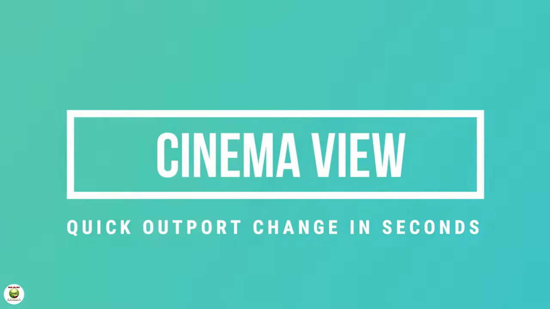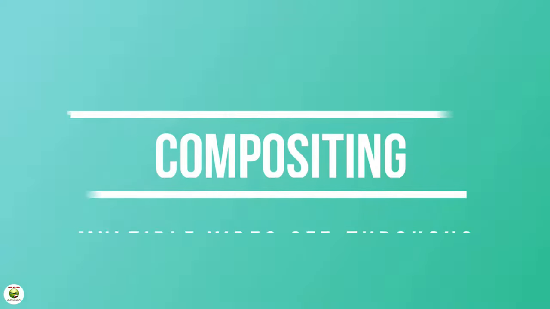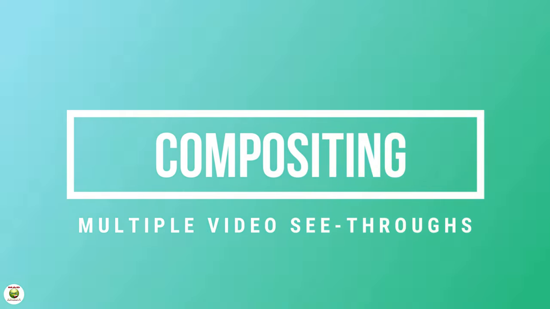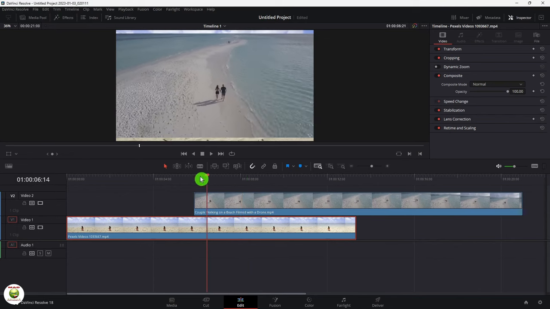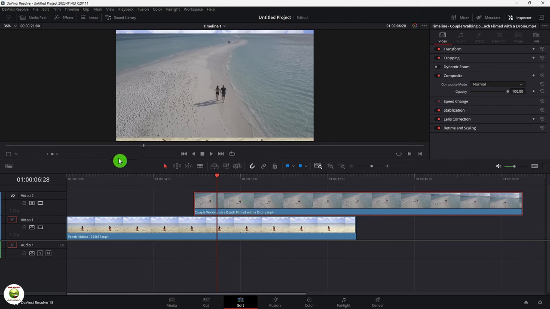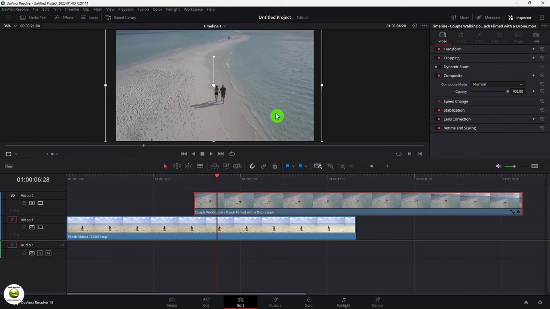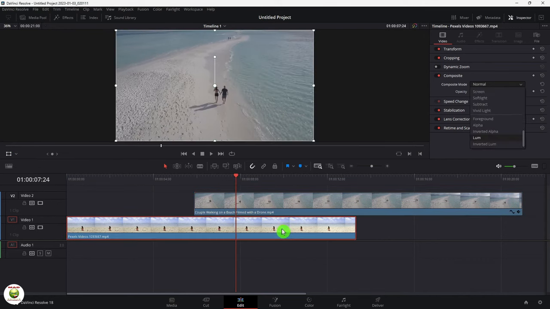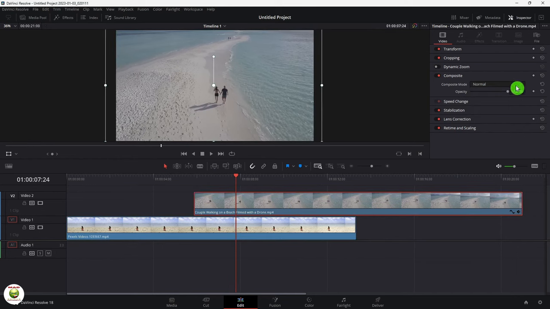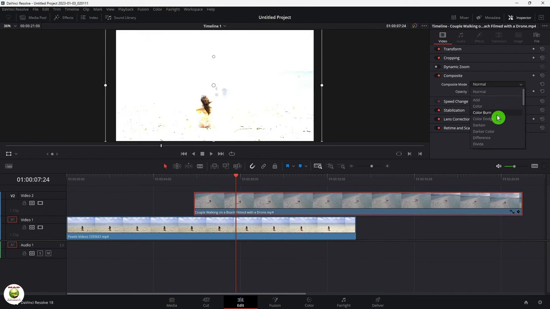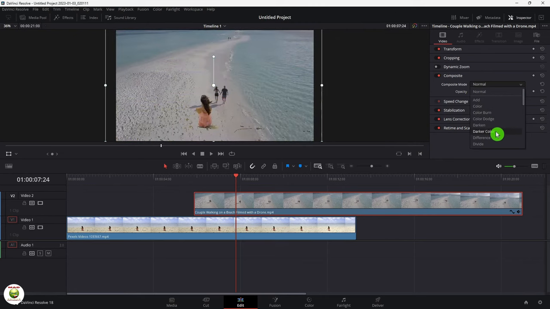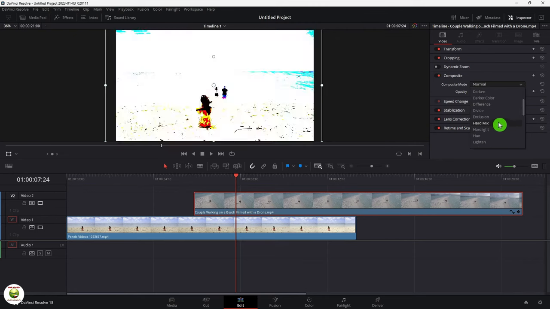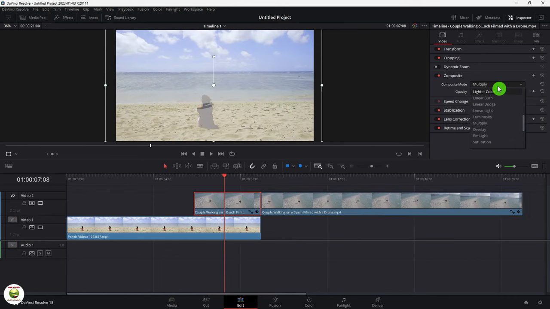One quick way that we can turn this into more of a, let's talk about compositing for a minute. Now you can see, if I look at both these videos, they're not formatted the same. So I could change that by clicking on the top video, going over here to my drop-down menu, going to transform, and then just dragging that video out so it fits the full screen. Now, with compositing, I can go to the top video clip, click on it, and change this to multiply, color burn, and this will allow me to see both of my video clips at the same time. And just try different things to see what works for you.